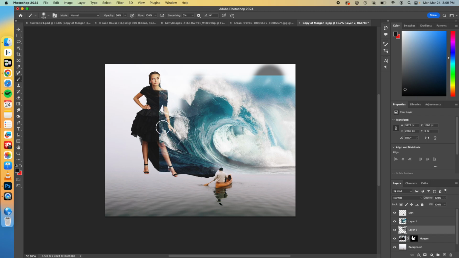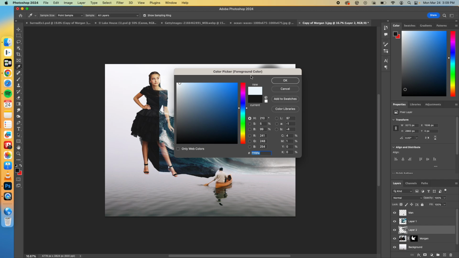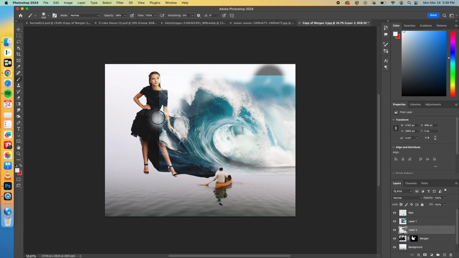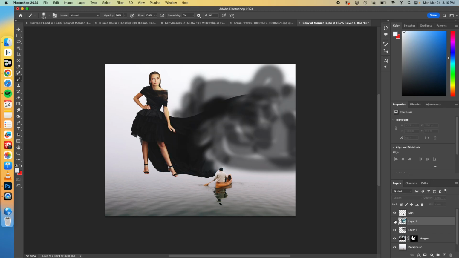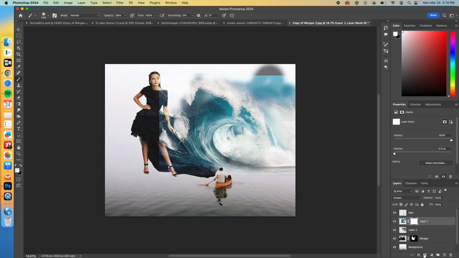And then I don't really like this solid line here, so maybe I'll switch this to white. And then just, oops, that's not working. I guess I have to, oh, it's because of this layer right here. Okay, now it's getting complicated. Oh, I know. So on the layer with the wave, I could just add a mask, just a blank mask. So right now everything is revealed. So if I now switch to painting with black, that's going to hide. There we go. That's what I wanted to do. It's just going to hide from that one particular part.